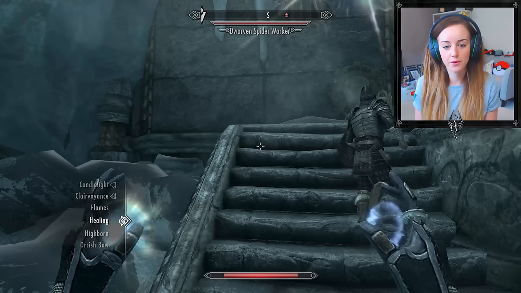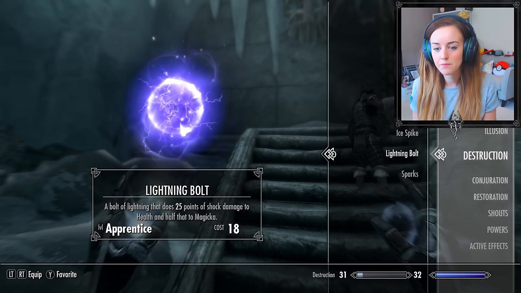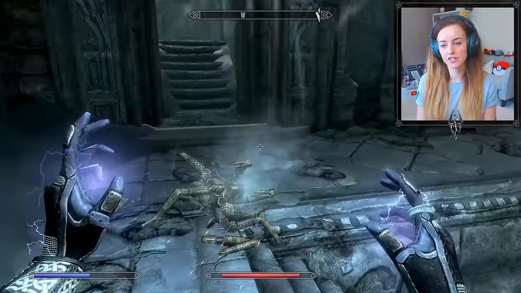little dwarven spider workers. So I've also got a new spell. I need to equip it actually. So I'm going to start using this lightning bolt spell. It's apprentice rather than flames, which is novice. So we will get a little bit more bang for our buck. We'll also be using a little bit more magic every time as well.